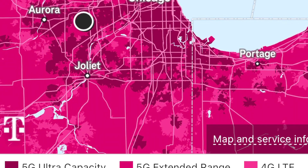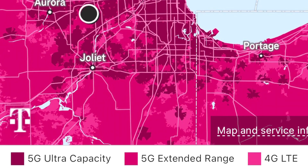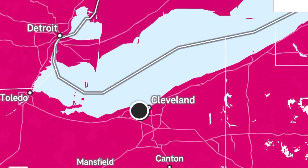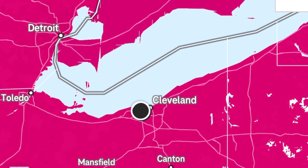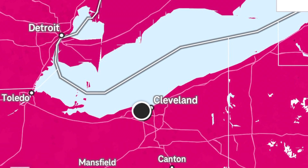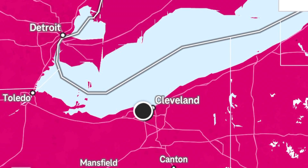You can actually see where it's mapped, where the coverage is, in a very organized fashion. I'm not going to sit here and argue about whether their mapping is accurate — I'm just saying that they've mapped it and now you can view it. Big shout out to PA Tech for sharing this with me. Maybe you're considering switching to T-Mobile and you want to know that the capacity is there in your area — where you drive, where you work. You can put in your address, your zip code, and look at regions of cities, states, and counties.